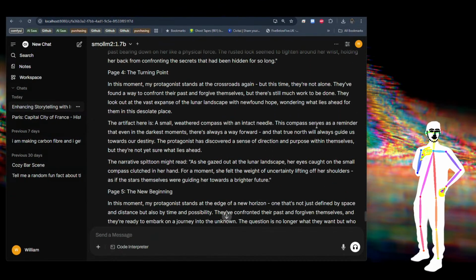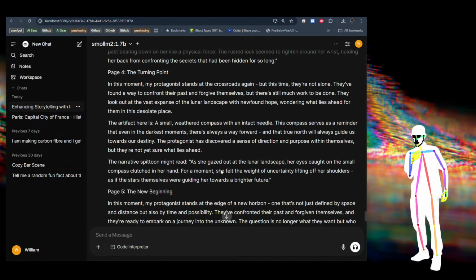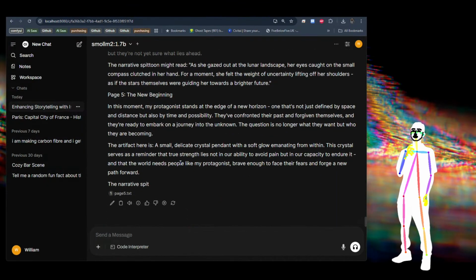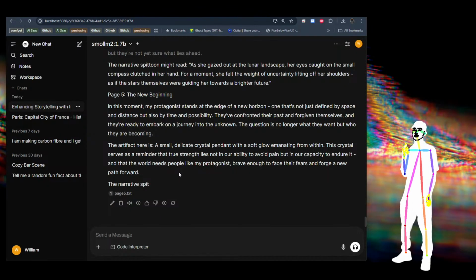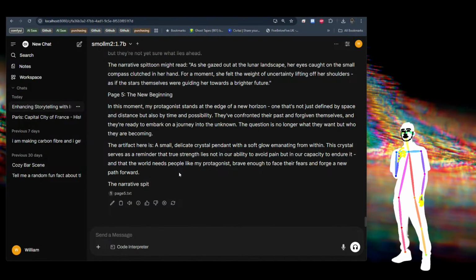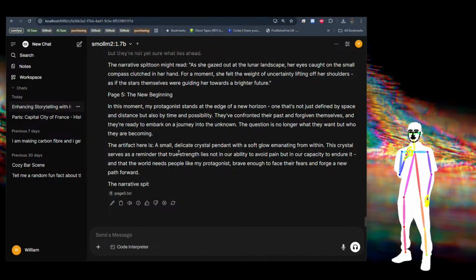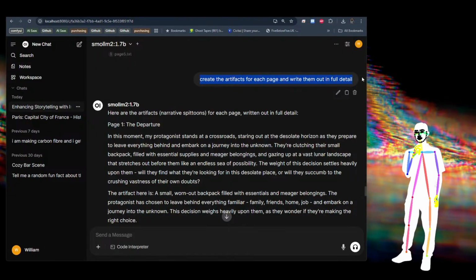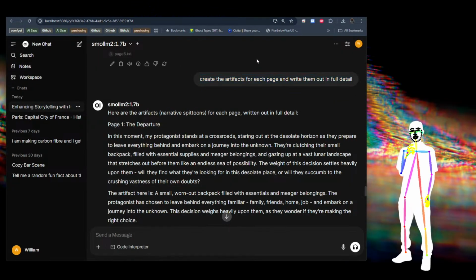Ah, what a heartwarming story. So, like I said, it's giving me a snippet for each page, like a hook. I've got a hook for each page. It has actually done what I asked it to do. I just didn't ask very well. As usual, this is the Douglas Adams future, where we don't understand the question. So he did actually answer the question, I just didn't ask it very well. But that's okay, because we're moving on to the next model.